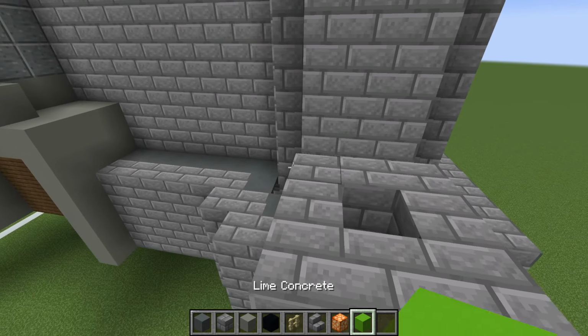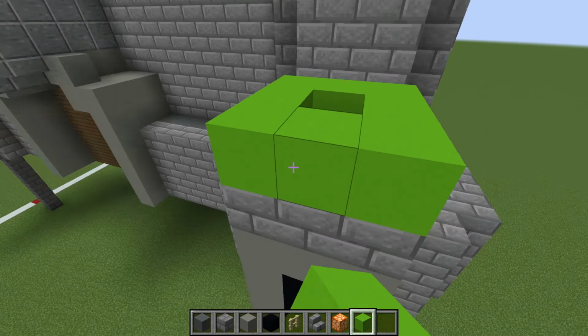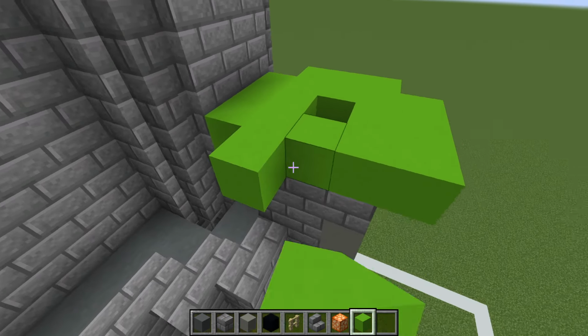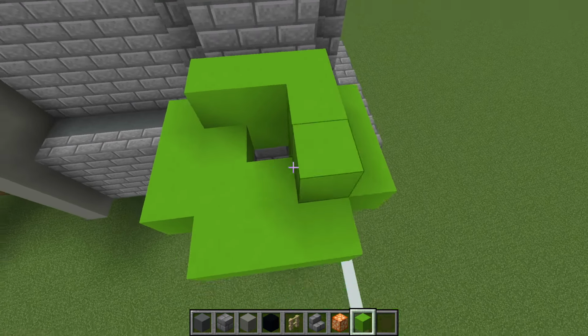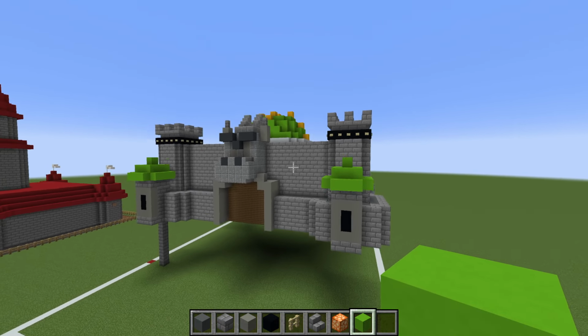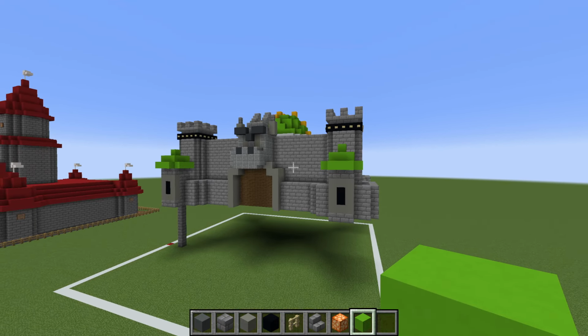then stone bricks all the way around the top of this, layer of lime concrete on top, we then extend that all the way around like this, add another layer on top of the original layer, and then one in the middle extending up. And there we go, that looks really good.